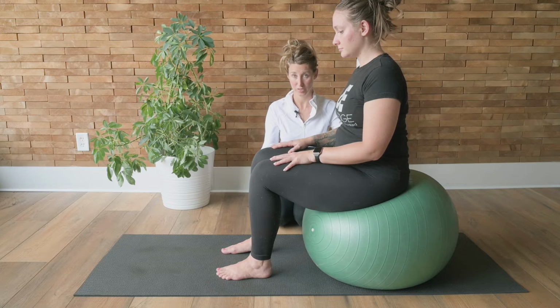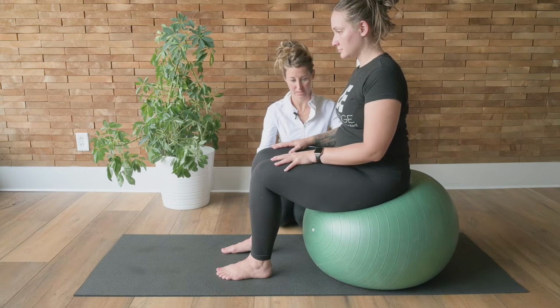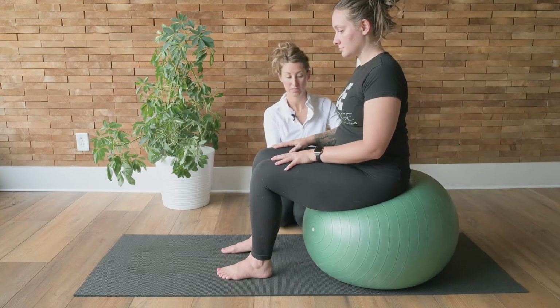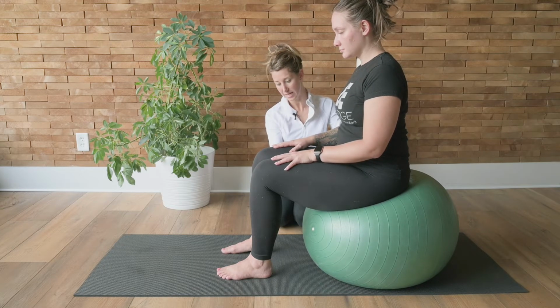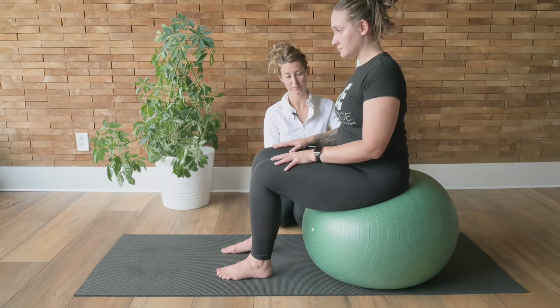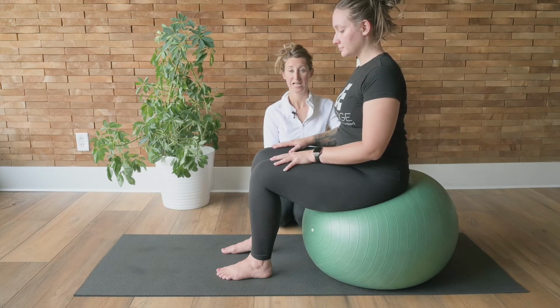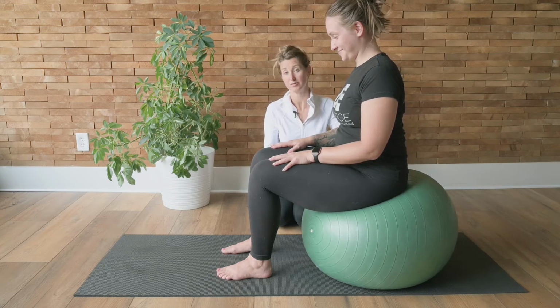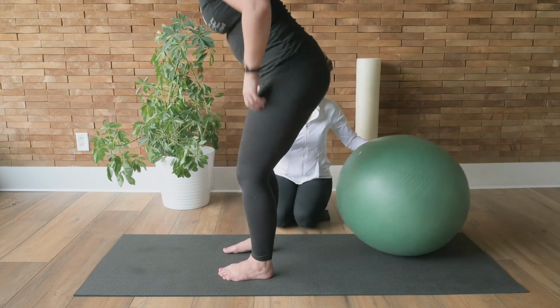Same idea as when you're laying on the ground. You're going to drive those heels in. That'll turn on those glutes just a tiny bit and keep you from wobbling around. And then you're going to try to pull those heels back towards your butt. Good. It's very subtle. You probably can't even see Dominique moving here. No one should see that you're doing this exercise either, so it's a really good one to sneak in at work. Okay? All right, go ahead and stand up, Dom.